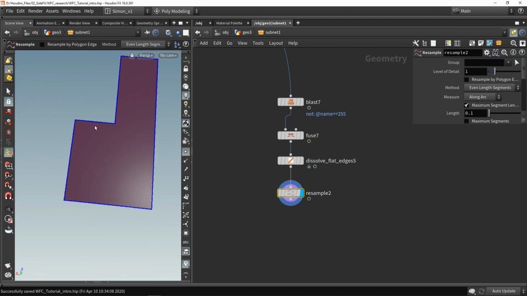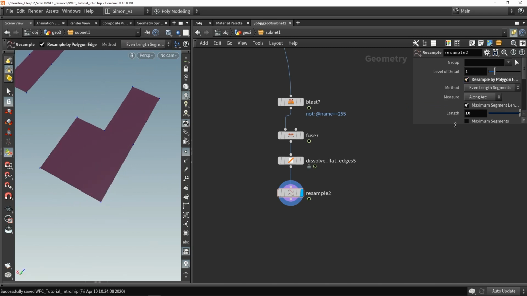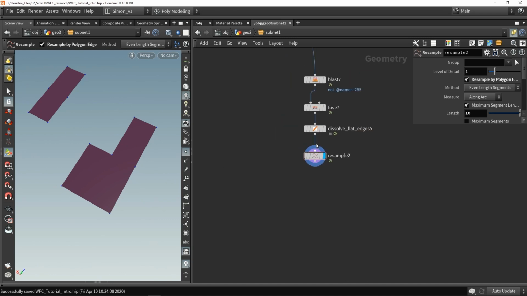So in here right now there are a lot of pillars, so if I would increase this to, for example, 10, you would have a few here and there. What could be useful here is also to enable the resampling by polygon edge, so it keeps a bit more the structure of the input. So increasing or lowering its value can then decide how many we have. If you put in 5, we will have equally these 5 pieces. If you put in 2, we have a lot of pillars. But in this case, I think I'm going to go with 10, so we don't have that many pillars, but just a few. Then from here, I can already start using an instance.